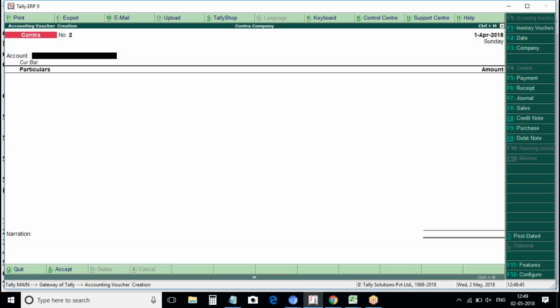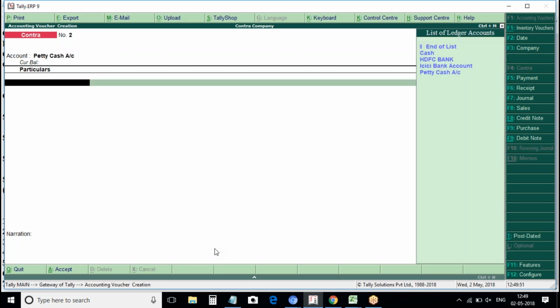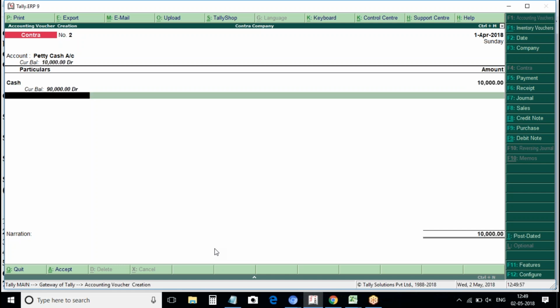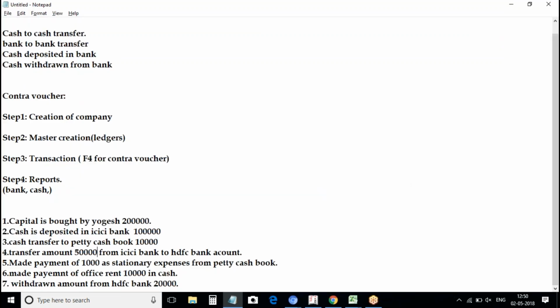Now accounting voucher, petty cash book account, cash account. How much? 10,000. Again from the cash account, 10,000 got deducted. Control A and accept this. Now we are done with the third entry.